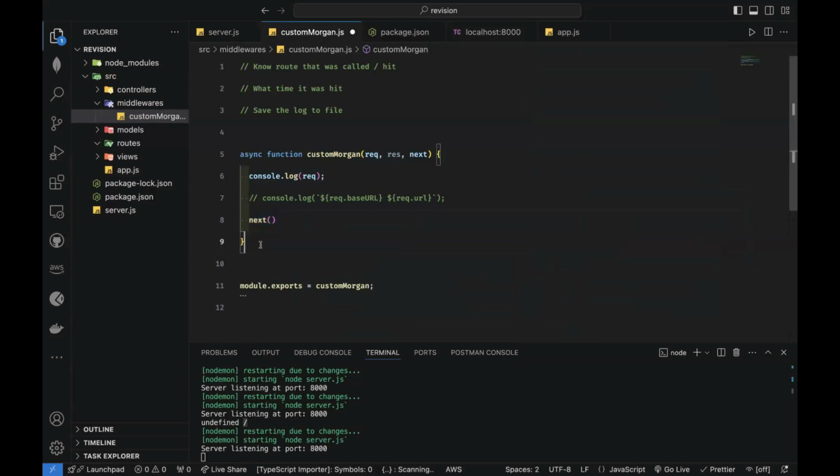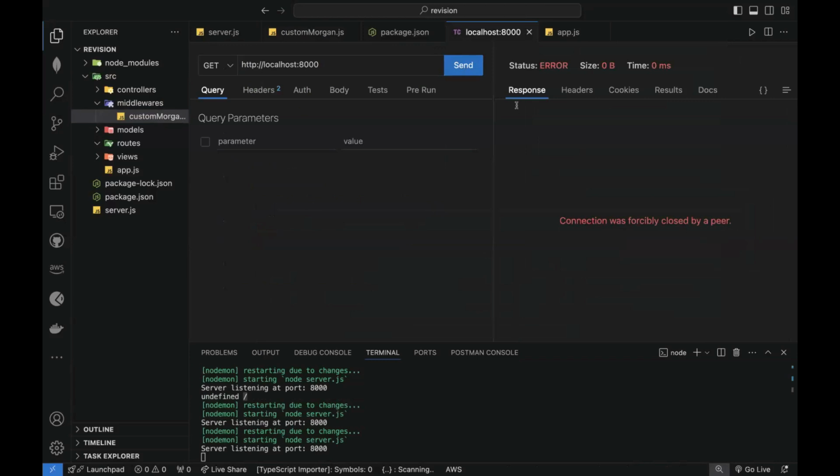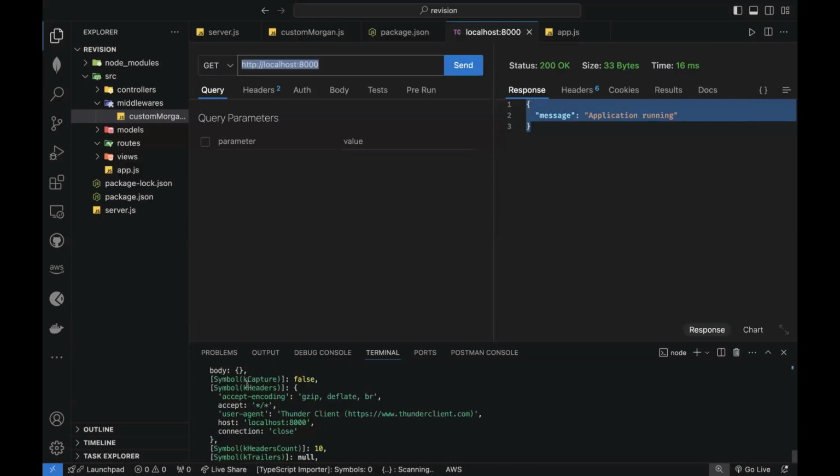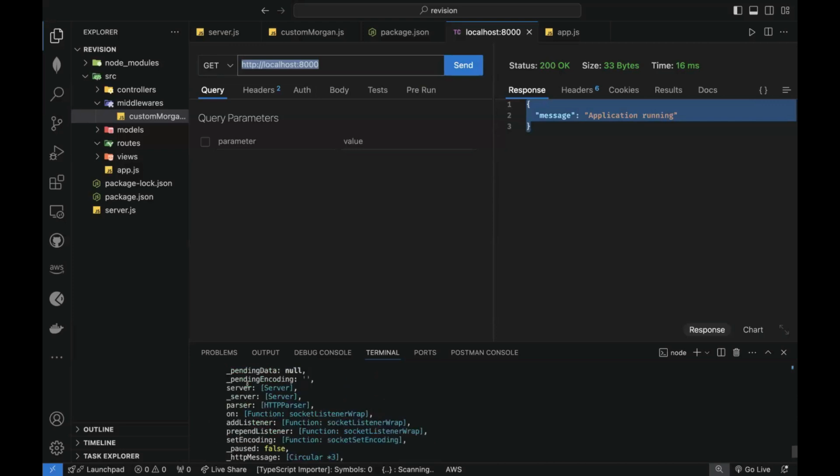So I'm going to save now and let's try again. Immediately I hit the endpoint, you see that it went down to application running, which is the handler that's supposed to handle this. But before then, it logged the request to the console. So let me check for my base URL. How is it spelled?